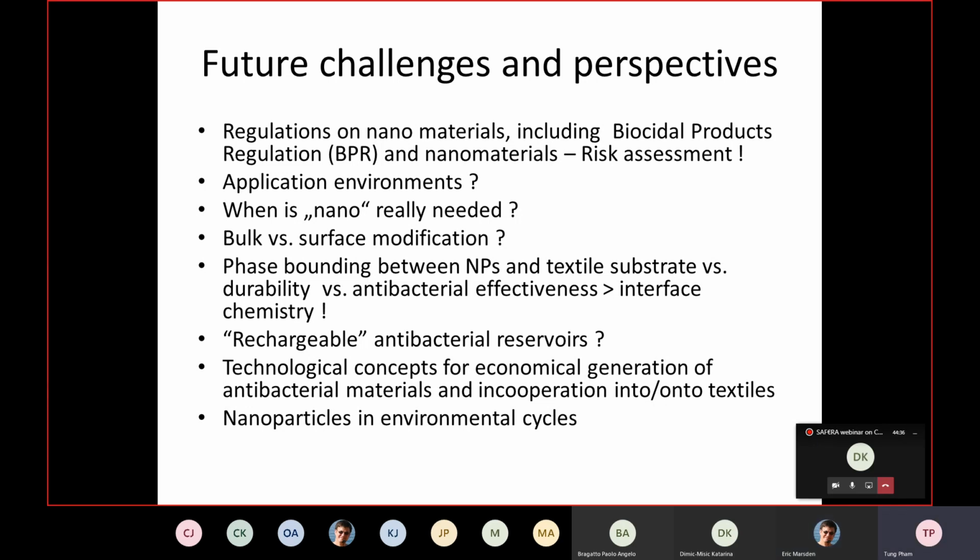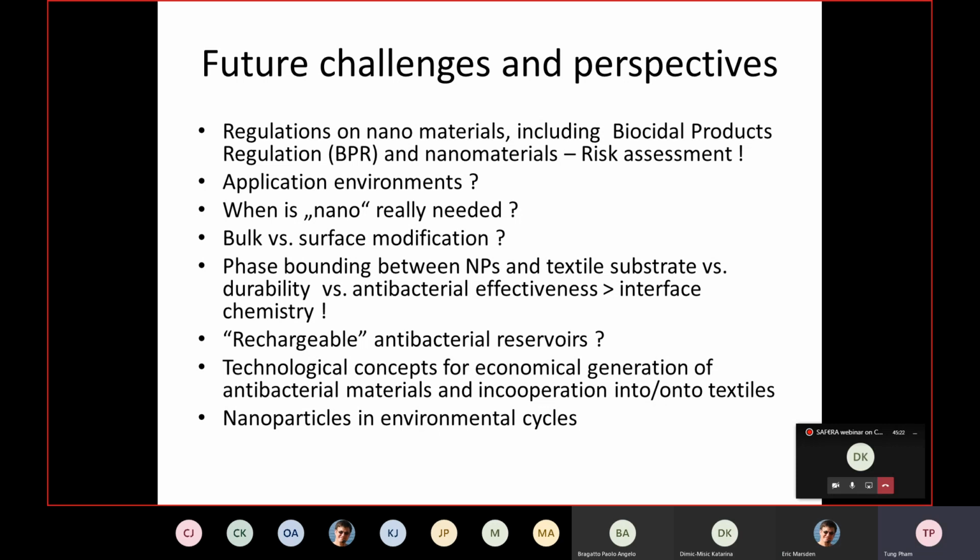Silver nanoparticles, as we know, are already in use, but for the time being are rather limited to medical applications. I think first for cost reasons, and second because the risk of migration of silver nanoparticles through the skin is very low. I could not find evidence for that, but there are still risks of inhalation, in particular when we don't have very well-bound particles in the substrates.